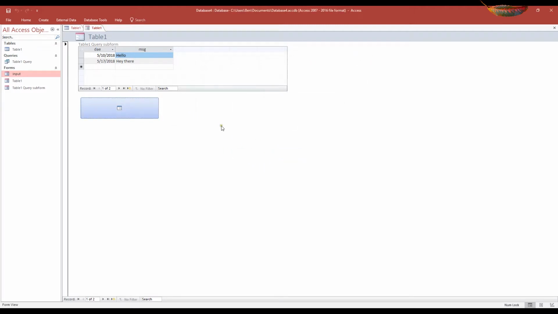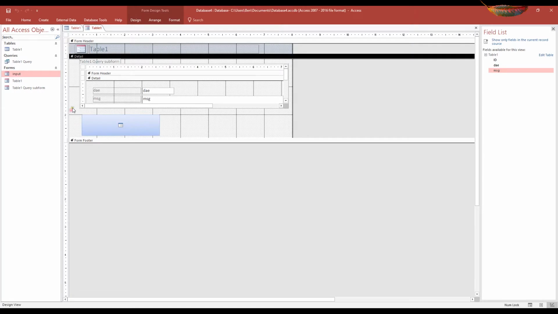However, what if you're just a regular user of the database and you're watching it to see if there's any changes, and say somebody else in your organization makes an update? You probably want to see it when you look at the screen, and you probably don't want to have to click a button every time you want to refresh it. It's kind of like Internet Explorer. You're sitting there hitting refresh, wondering if something changed. Well, I want current data, so the way we do that is using a timer.